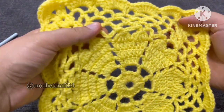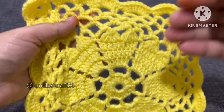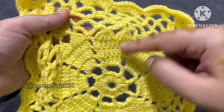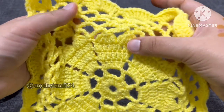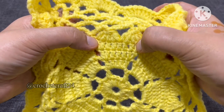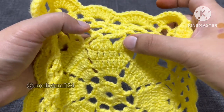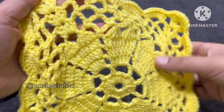So I want to tell you that here I made 1, 2, 3 rounds, and then the last I made this heart shape. If you want to make the circle little bigger, you can keep on increasing this, whatever number of rounds you want. Like you can make one more. Only thing you'll have to do is you'll have to make 2 double crochets in the start and in the end here, and remaining will be same, 1 double crochet, and it will keep on increasing, and this part will be same. Okay, so let's finish this round also.